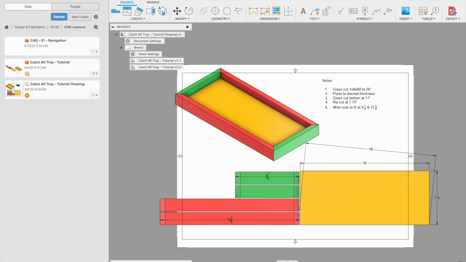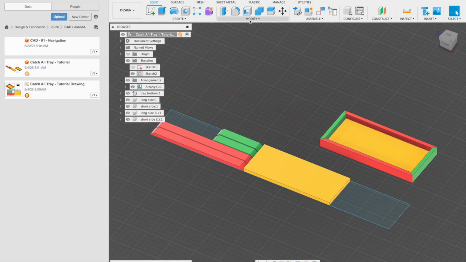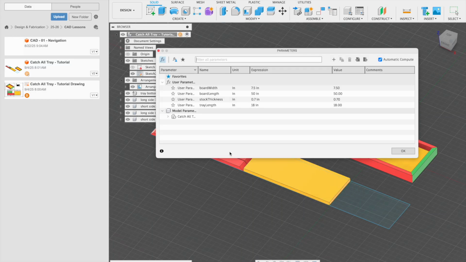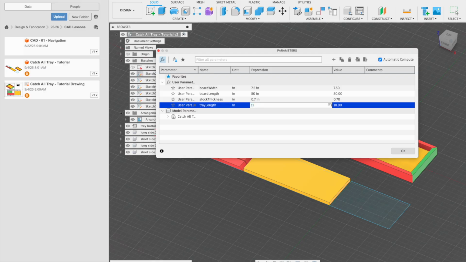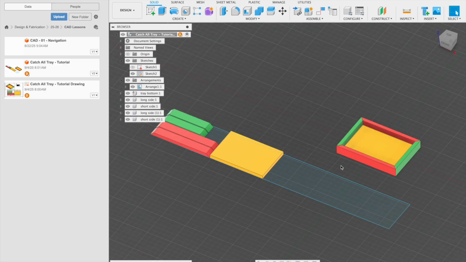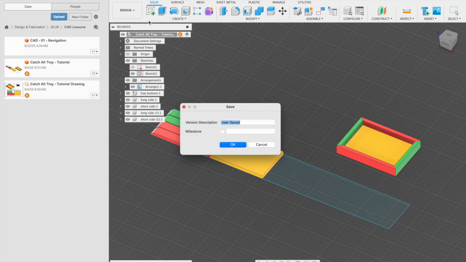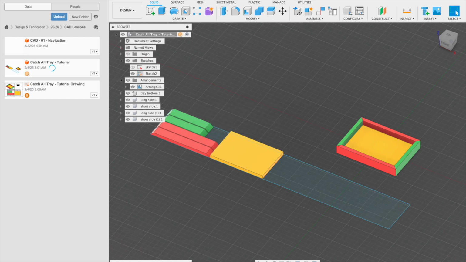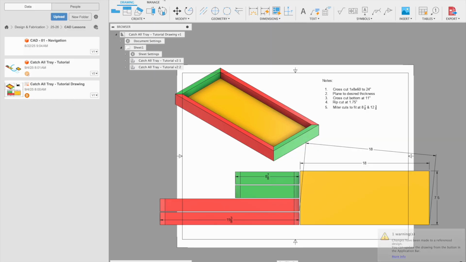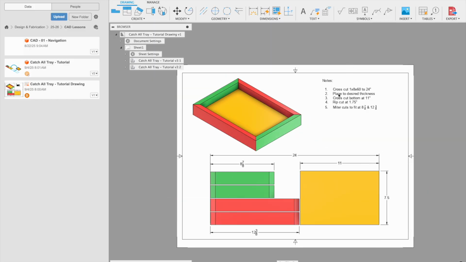So again, the power of parameters in Fusion 360 is huge. If you can get a design that you like, and if you can draw it parametrically like this, you have the ability to really make a flexible design that gives you a lot of variety. So I'm going to turn that back by just saving it, and then go back to my drawing and relinking that. All right. That's it. Hopefully that makes sense. We're going to do this design again a little bit differently using some different tools, but this is the simplest way for us to get up and going with our design.